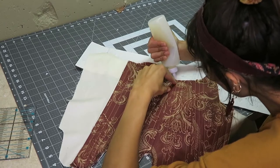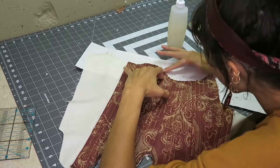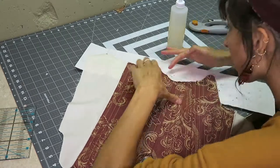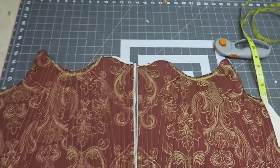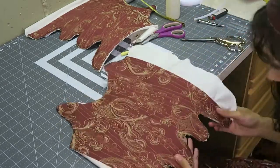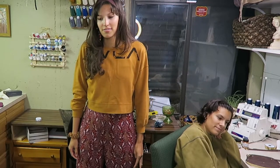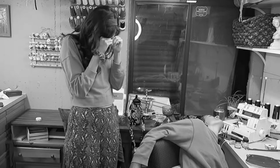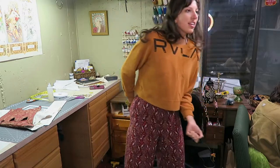After getting done putting the boning in the channels, I fabric-glued the edges because that red fabric was fraying — it would literally unravel if you looked at it wrong. I also realized I have to cut a deeper armpit hole because it was just up in my armpit business, and that is not fun or comfortable. I also cut some of the squiggly parts. I am at extreme loss of motivation right now.